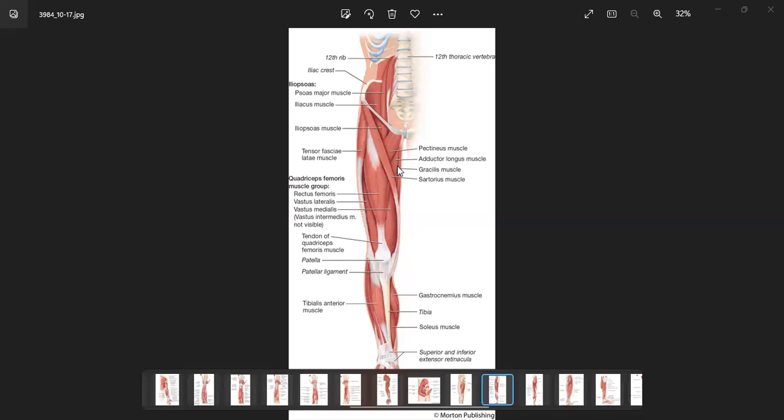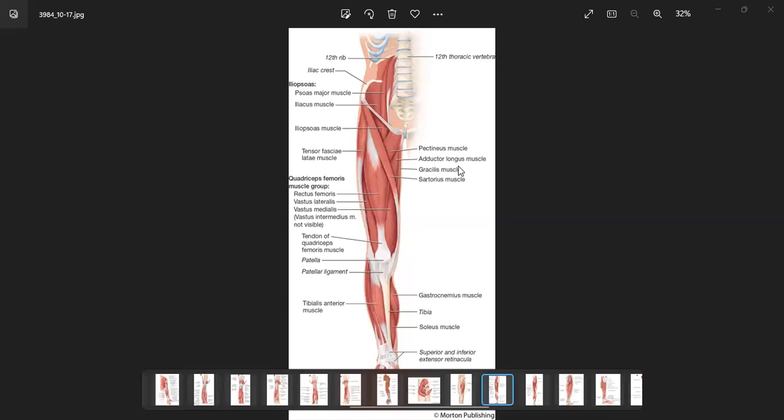It has the job of flexing the hip and adducting the leg. It originates on the pubis and the pubic ramus and will insert from the lesser trochanter to the superior part of the linea aspera. So this guy kind of does a crossover. We can see it here connecting to our pubic bone.